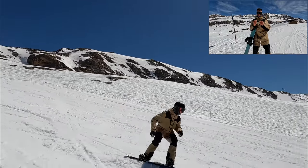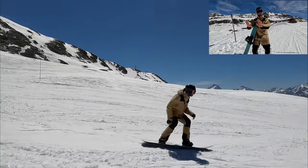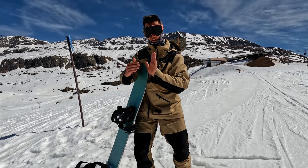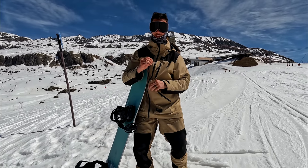And this is like a fine tuning kind of balancing act. If you kick your legs out too much, if you extend your legs too much throughout the turn, you're gonna break that platform and you're gonna fall through it. But if you get it right, it really compresses underneath you, and that's when you get the sensation of it pushing back against you.